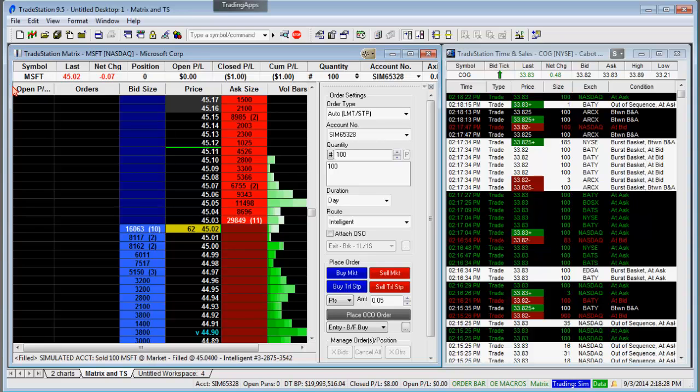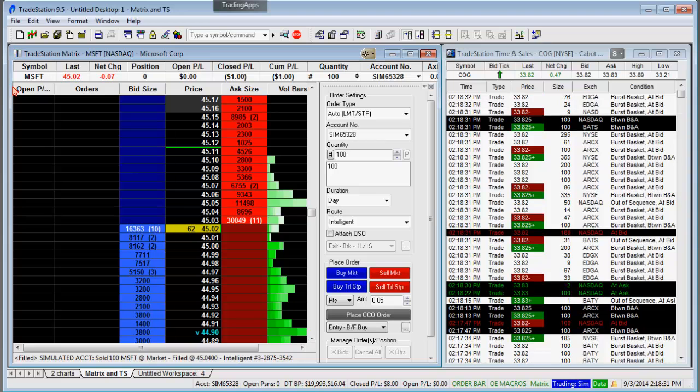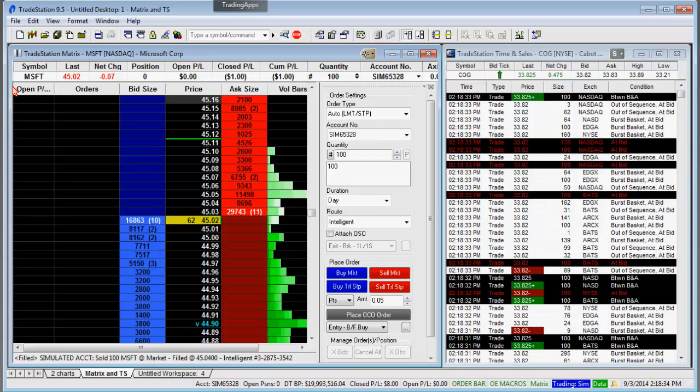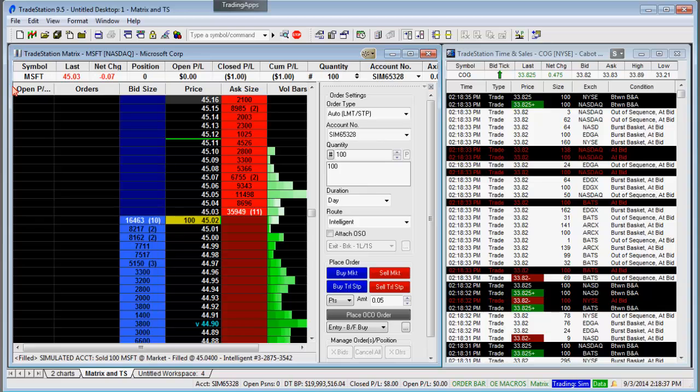It's listening to anything that happens in my TradeStation and it'll apply that change to its window. So it's an interesting concept to have these global windows that are ready to take the change from any window that generates it.